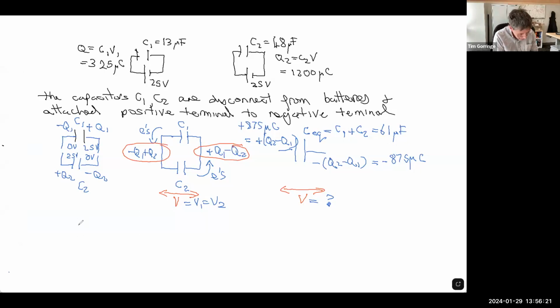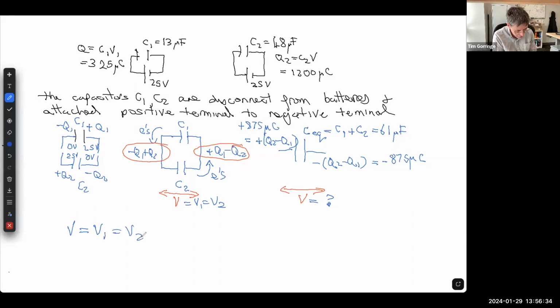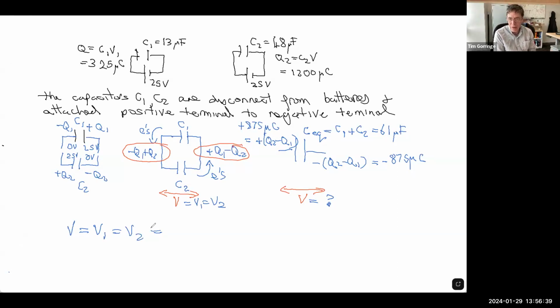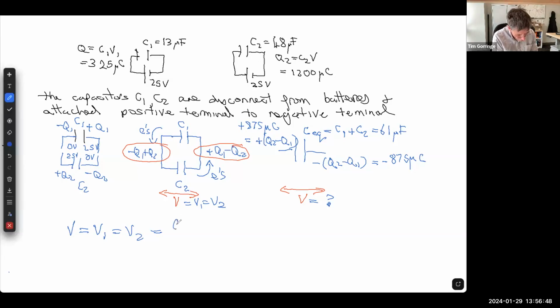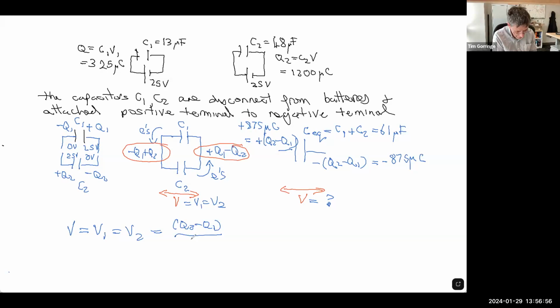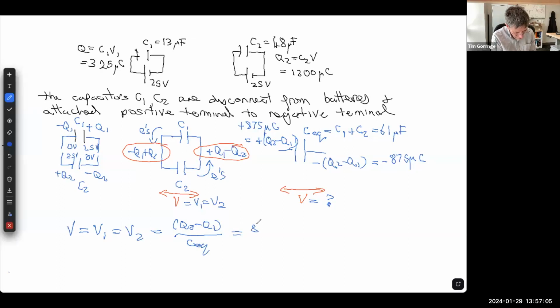And so let me go ahead and do that. The voltage across the equivalent capacitor, I'll just call it V, which we noted is the voltage across the two individual capacitors. So it's also equal to V1. It's also equal to V2, can be written with that law that describes a capacitance in terms of the capacitance and the charge on the plates of the capacitor. It will be Q2 minus Q1, that's the charge on the plates of the equivalent capacitor, divided by the capacitance of that capacitor. So that's a C equivalent that we already wrote down. And so this is just 875 microcoulombs, that's the charge on the equivalent capacitor, divided by the equivalent capacitance, that was 61 microfarads. And if I divide one by the other, that comes out to be 14.3 volts.